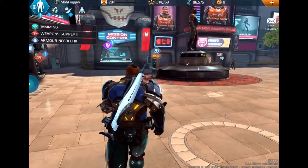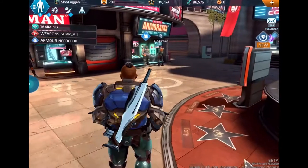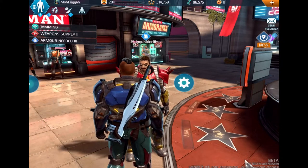Right now I'm using the controller, and to prove it, we're gonna go to the settings real quick. This is how your controls look when you have a controller connected to your iPad. Everything else looks the same — fire, ironside aim, sensitivity, sprint sensitivity. But when you connect your controller, you'll see another option pop up: Invert Y-Axis Controller, which controls how you look up and down using your thumbsticks. I have it turned on because that's just how my brain works.